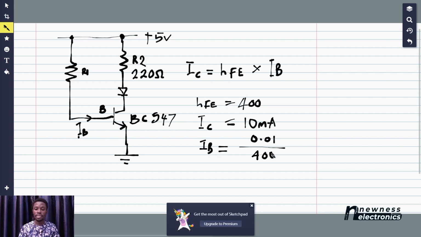Let's calculate that. 0.01 divided by 400.